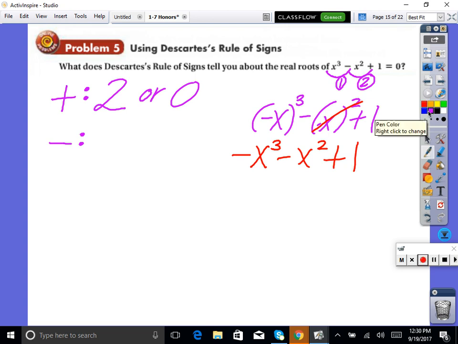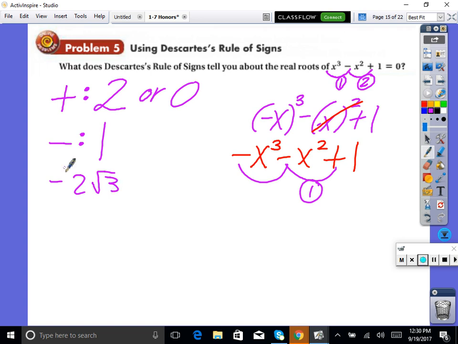Now let's see how many times it changes from positive to negative. Negative to negative? Nope. Negative to positive. Yes. So there is one negative real root. It's crossing the negative x-axis once, for sure. Does that make sense? Did you see how that might help us? Shouldn't I test all my negative values first, since it's going to cross the negative x-axis once for sure? So it helps me narrow it down. Now, these aren't necessarily rational, though. That's the other catch. They could be irrational, like negative 2 root 3. Isn't that a negative number that crosses the x-axis in the negative vicinity? So they're not necessarily rational, but it still helps us determine that maybe we should test out the negatives first.